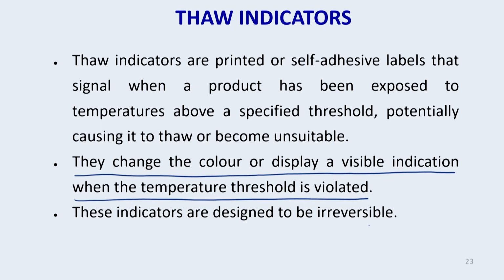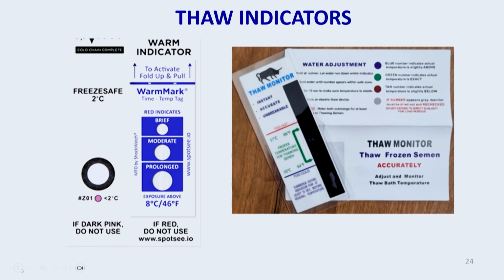These indicators are designed to be irreversible. Once the color has changed, it is not possible to revert back to the original color. It's an irreversible process. So this is the picture of the thaw indicator. Before I conclude this lecture, I would like to mention that the thaw indicator is the last topic in the last module.